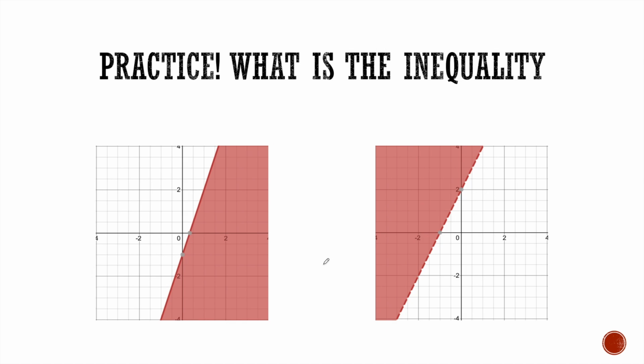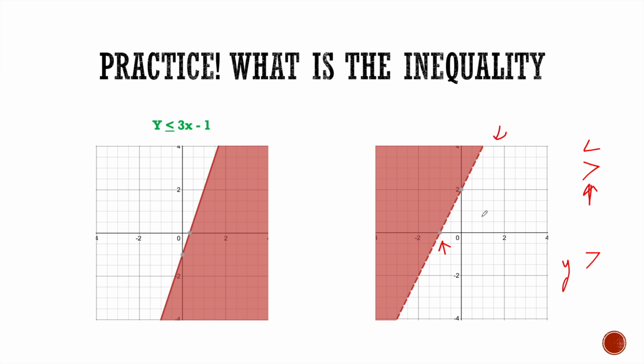Let's see if we got it right. As you can see, we did everything correctly. Now let's look at this graph. So remember, our first step is to determine whether we have a greater than, less than, or equal to sign under our inequality. Because this line is dashed, we know we're just going to have a greater than or less than. To determine which one to use, we're going to look at where the solutions are. As you can see, everything is shaded above our line, which means we're going to be using the greater than symbol.